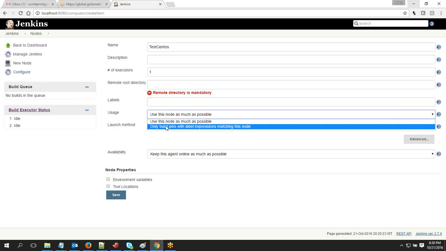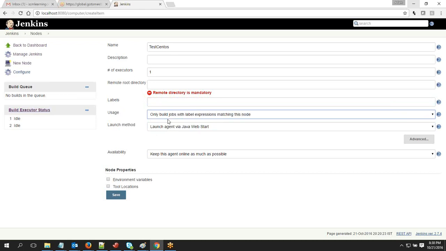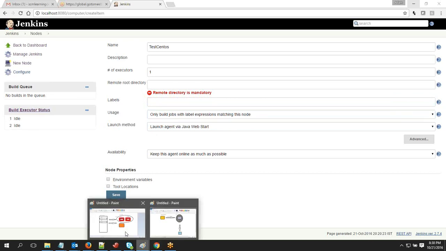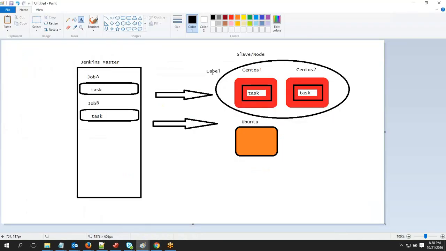So that is when we have to use the other one called use it only if the job which you're going to run has the label details of this machine. So suppose if this machine has a label, and when you are configuring this job, if you have given that to use this label, only then the machine which is a part of this label can be used by this job. If not, it cannot use.